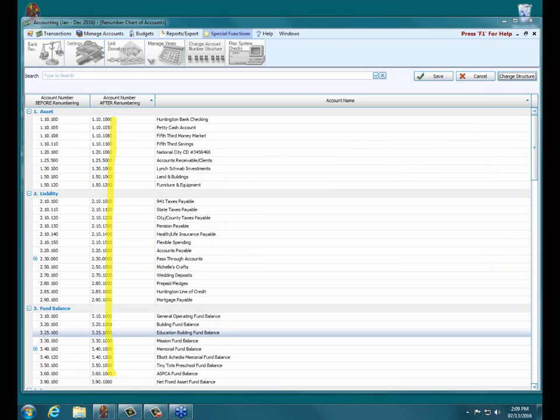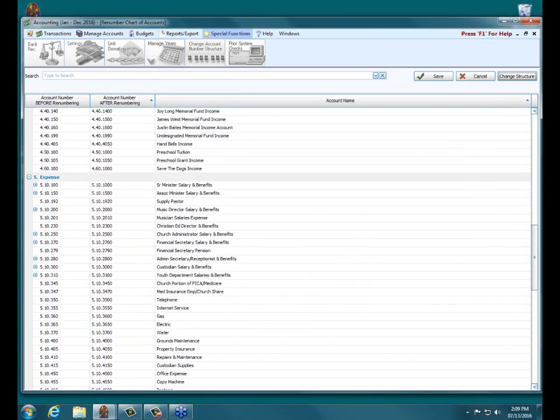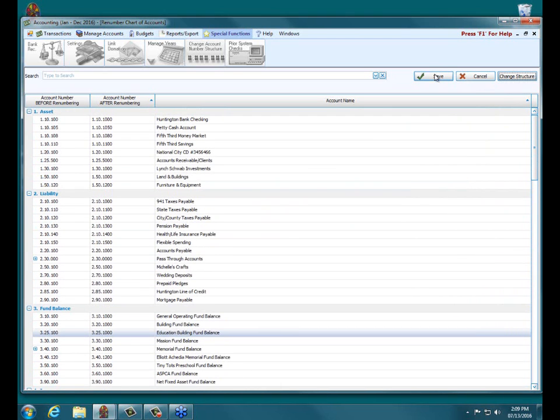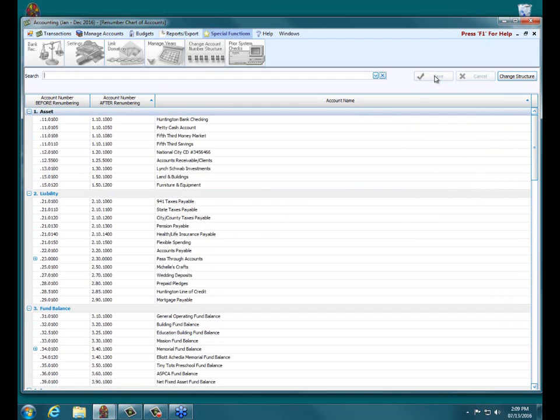Okay. Same as I have seen before, whether I'm changing the numbers or in this case changing the account number structure, none of these changes start to take effect until I click Save in the upper right hand corner. Okay. So if I was happy with that, adding the trailing zeros, albeit I might want to take a look at my accounts beforehand, before clicking Save. Okay. So once I click Save, it just saves the changes and it's a done deal. Okay.